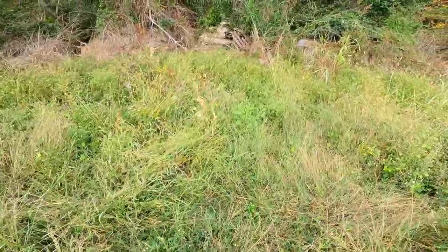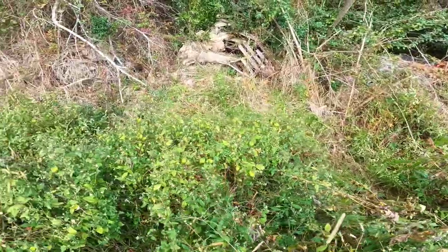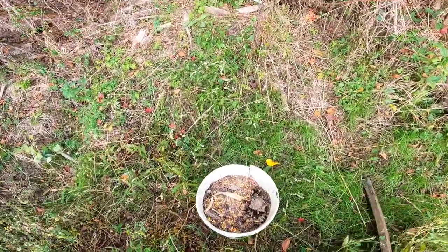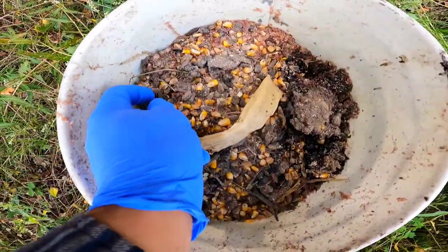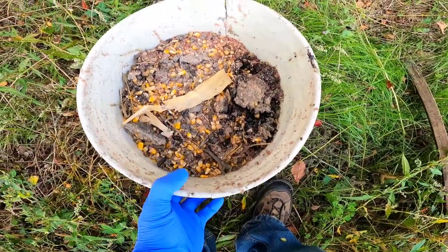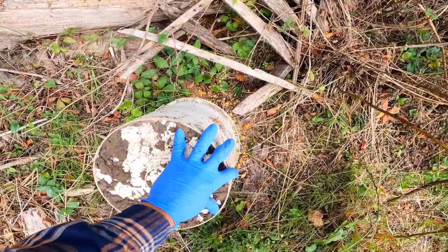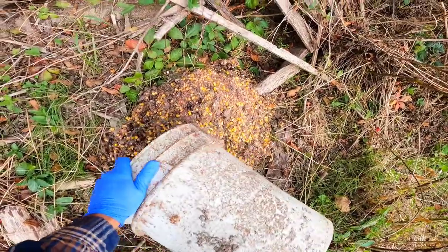So yeah, he had to clean out the pit, had to clean out the bottom of the wet bin and the elevator, you guys. We didn't do none of that stuff. So basically we went to the soybean field prematurely. But anyway, this is full of maggots. There's a maggot. Oh, I'm dumping it over here in the woods. But anyway, he got it cleaned out. It had got stopped up too, so that was another hold up.